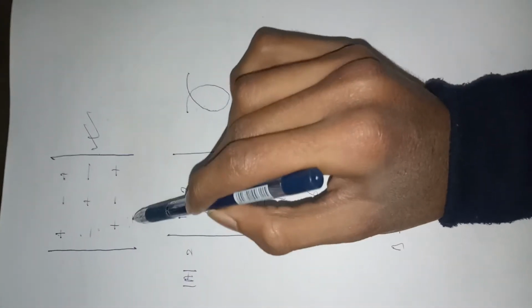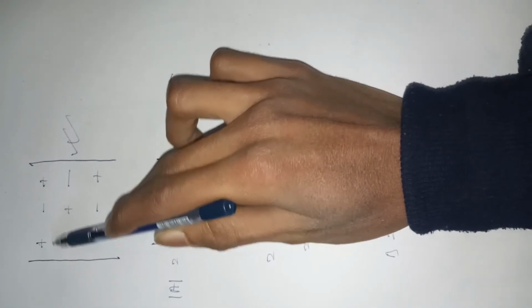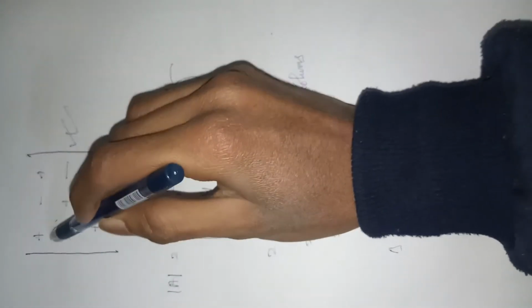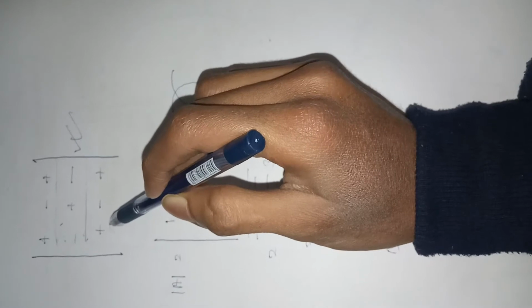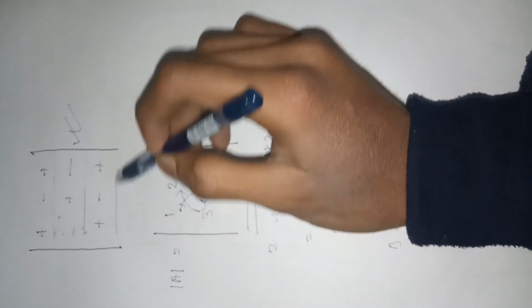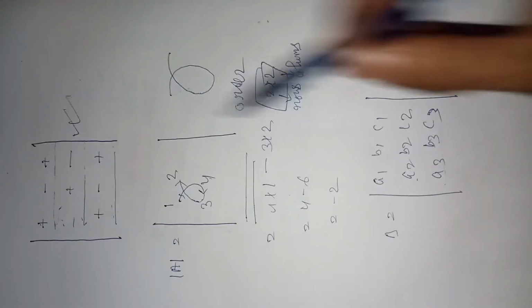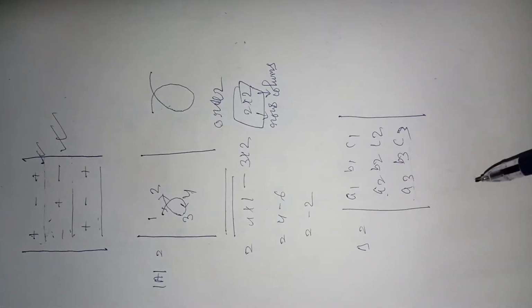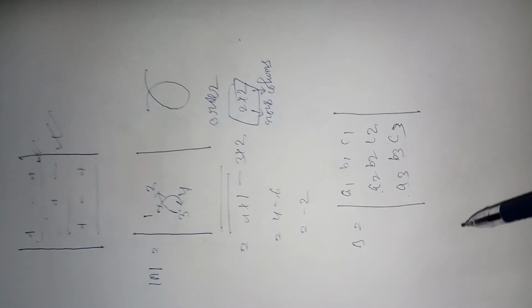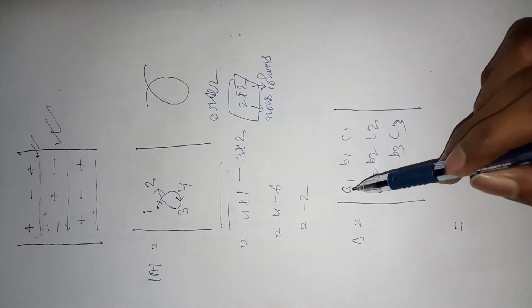And when we are working with this, we will have to take either the first row. So we will have to take this first one. If we are working on the second one, we will have to take the second row, and if we are working on the third row, we are going to take this third one. So when we are starting it, we are just gonna start it with the first one. Let us take it. So when we follow the signs of the first row, we will just put the first term of the first row of this determinant.